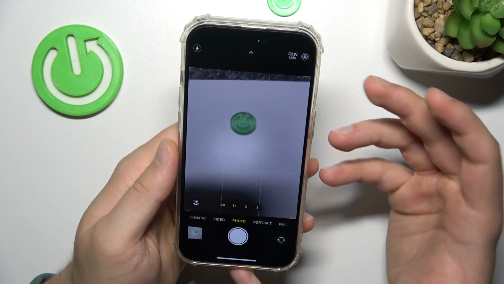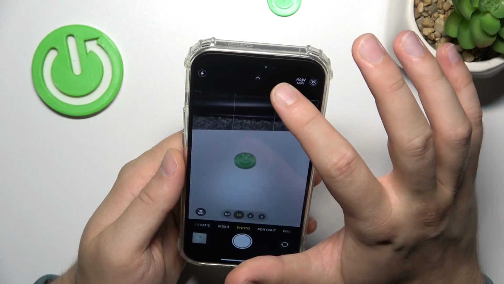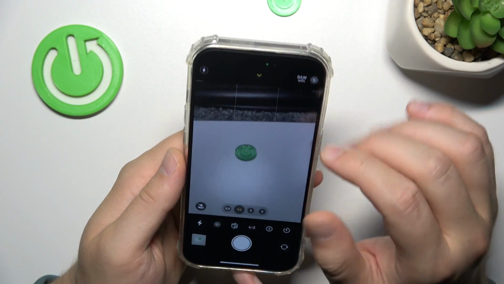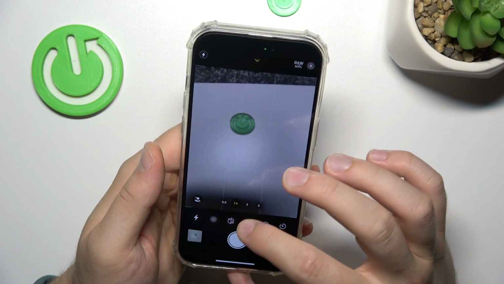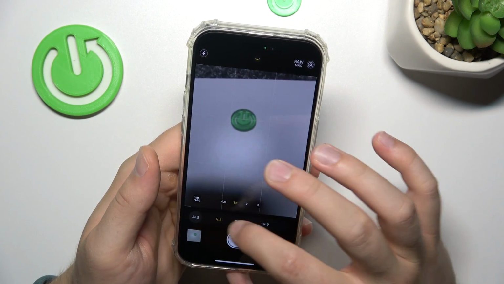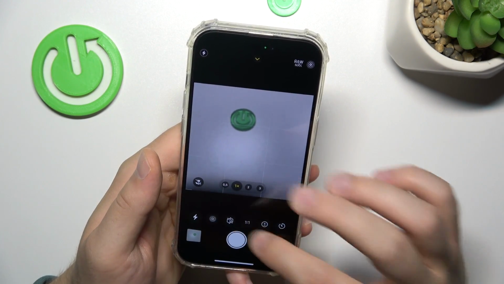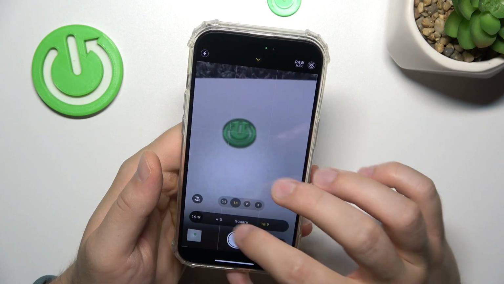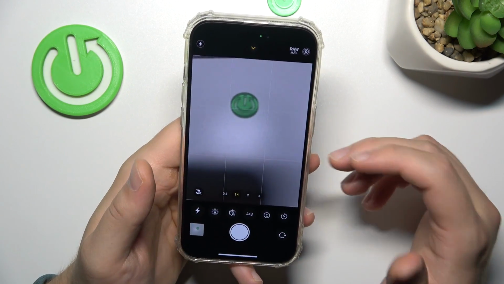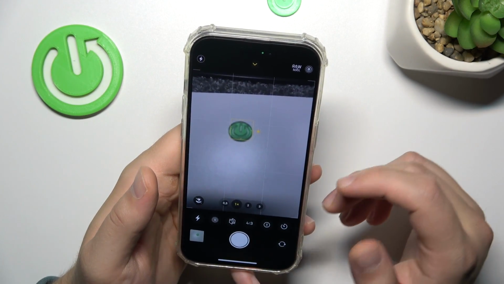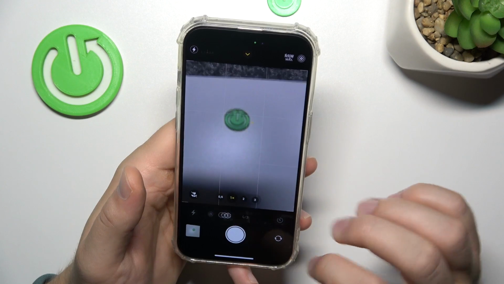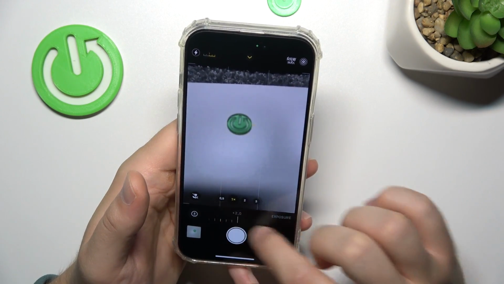Next, when you are in this photo mode, we are also able to click right here and unlock other options. For example, we can change aspect ratio. It's the best to stay with the 4:3 to get the best photo resolution, the photo quality. When we tap right here, we are also able to adjust the exposure.